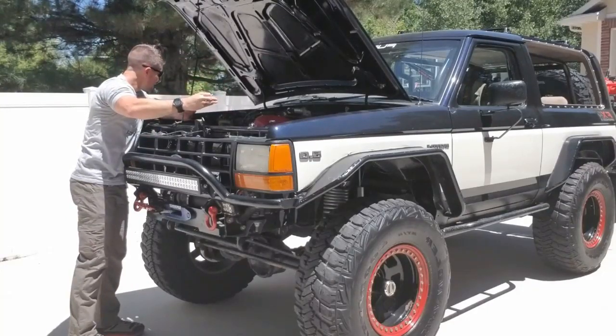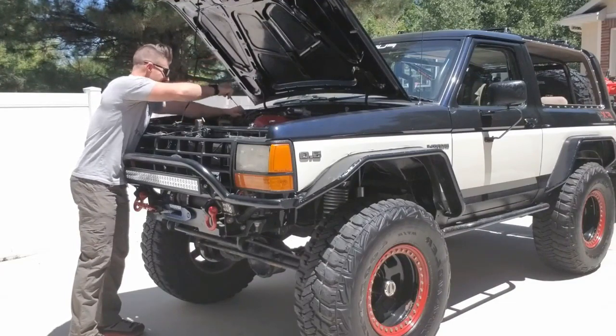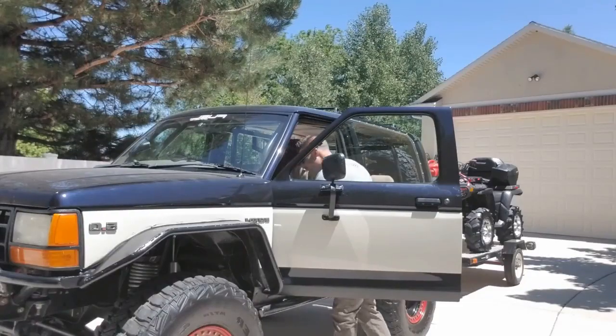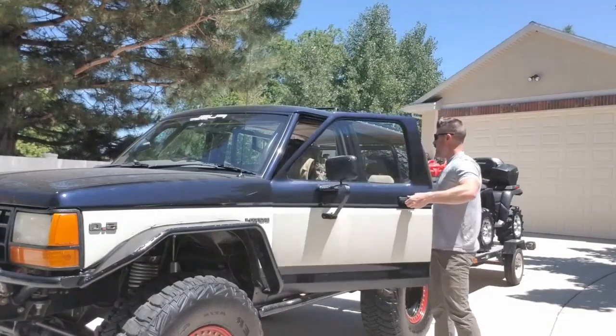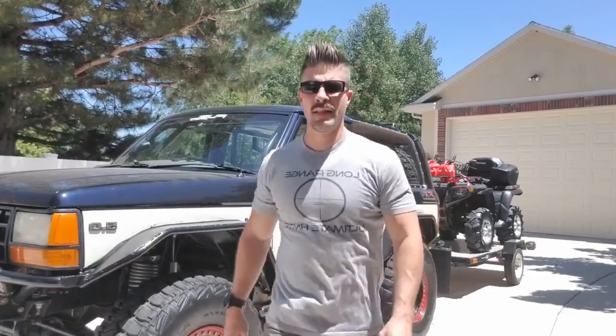So we're about to hit the road here. Got a couple hours till we make it to where we're going to unload the four-wheeler, and we'll spike out from there. Cruise out on the four-wheeler and probably just hike up the hill, camp out up on top, and maybe try a few different areas just over the weekend here. So excited to see what we find.